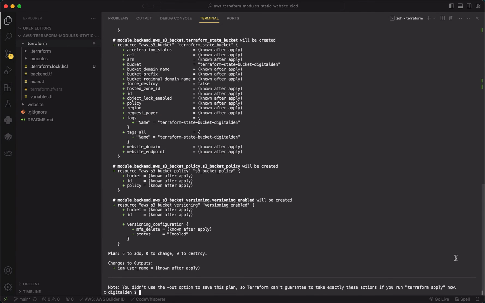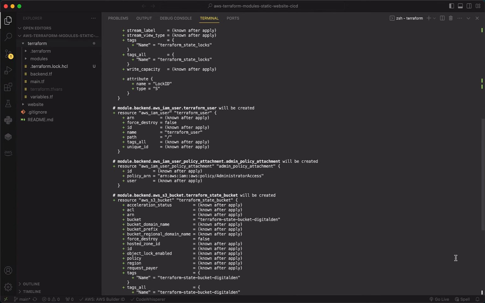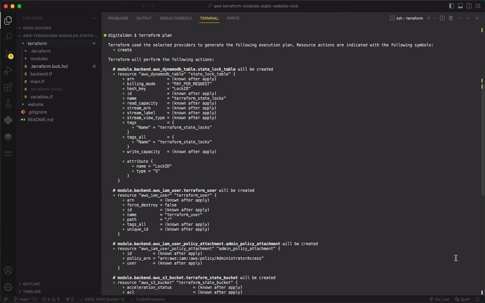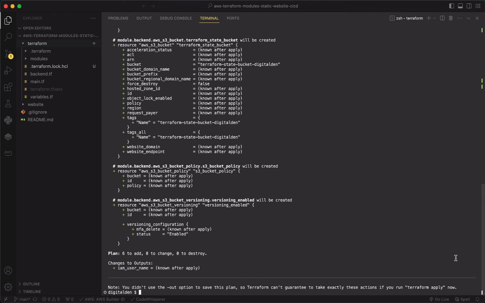You can see the terraform plan will create all the resources you defined in the remote backend module. It will also output the IAM user's name.